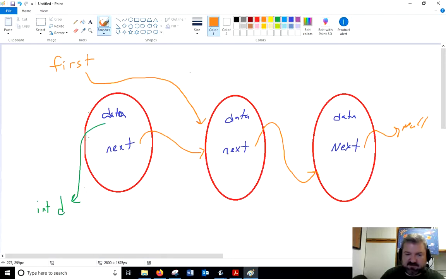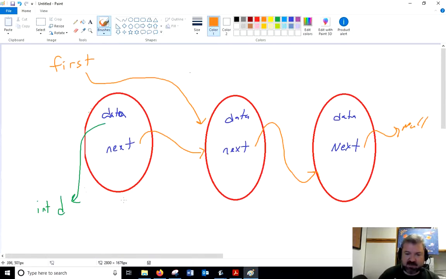So now at this moment, I've got this node here that has a next that's pointing to this second node. And then I've got a reference called first that's pointing to it. So the question is, what happens to this node? Well, some programming languages give you a lot of control over memory. Java is not one of those. It has what's called a garbage collector. And I picture the garbage collector looking a lot like the Wall-E robot.